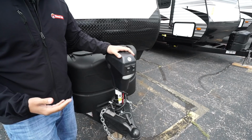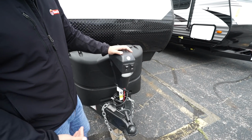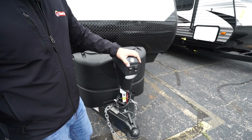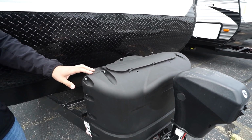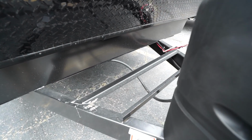This makes it a lot easier to connect and disconnect from your tow vehicle because you have the rocker switch here, which just easily lifts and lowers the tongue. You'll also see a light, so you have added visibility at night. You just flip that on with the flip of a switch. Right behind that are 2 20-pound propane tanks with a cover, and you will also see rails there for your battery.